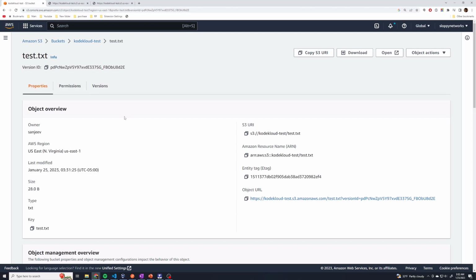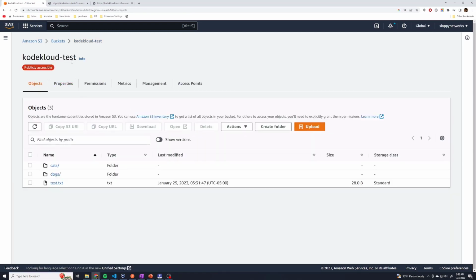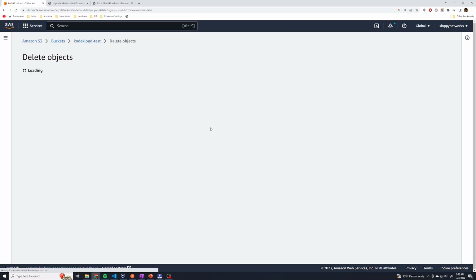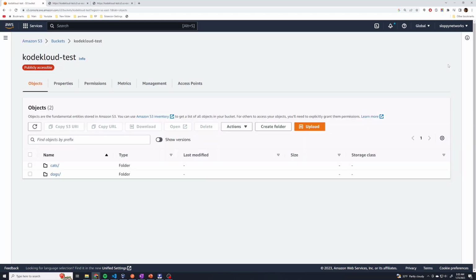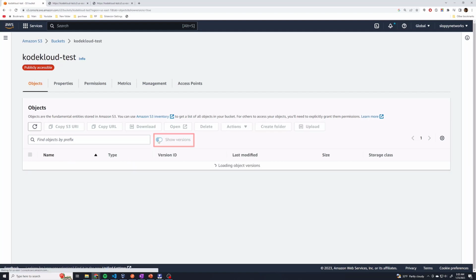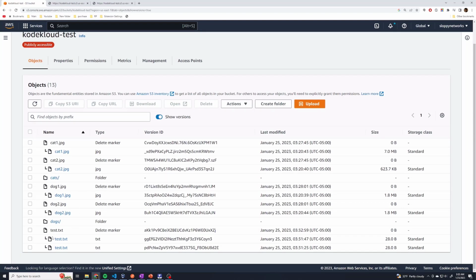And in addition to storing the previous revisions, if I go back to the KodeKloud test bucket, select test.txt and select delete, I'm going to delete this file. As I mentioned before, when you have versioning enabled and you delete a file, you're not truly deleting it. It's still going to keep the file; it's just not showing you the file. So if I select show versions, down here under test.txt, notice how there are still some files associated with test.txt. What it's done is add a delete marker. This is just basically telling the UI not to actually show the files to the user. We're still keeping it for versioning purposes, but we're not going to show it to you.